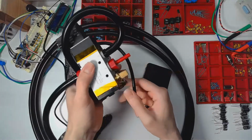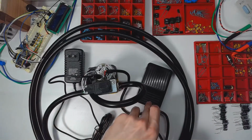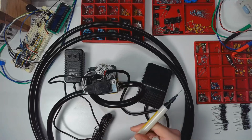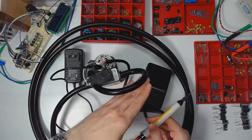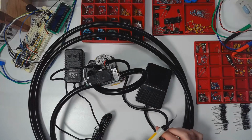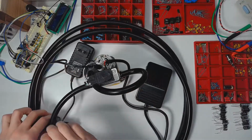It's nothing real special, but it just sits idle. I keep it plugged in and it stays off. When I hit the switch, it turns on, the valve clicks, the vacuum pulls through the hose, and then I let off, the vacuum pump turns off, the valve clicks, and then it lets air quickly escape the hose out the vacuum end, so I don't have to wait too long for the component to drop off of the needle. And that's not a perfect system. The component still likes to hold on to the needle for a little moment, but it's not as bad as if this valve wasn't here at all. And it's a system that serves me well.